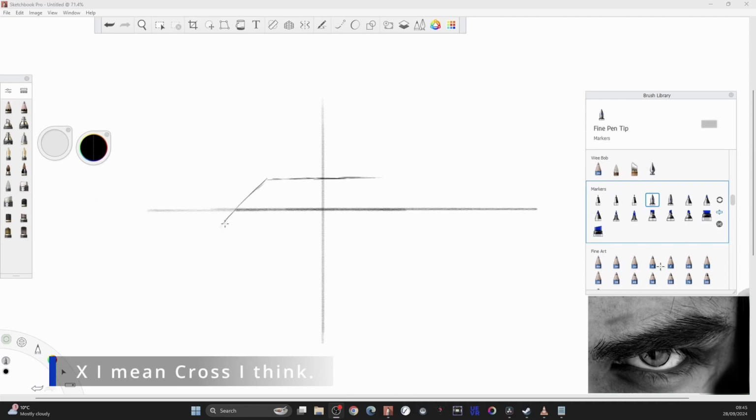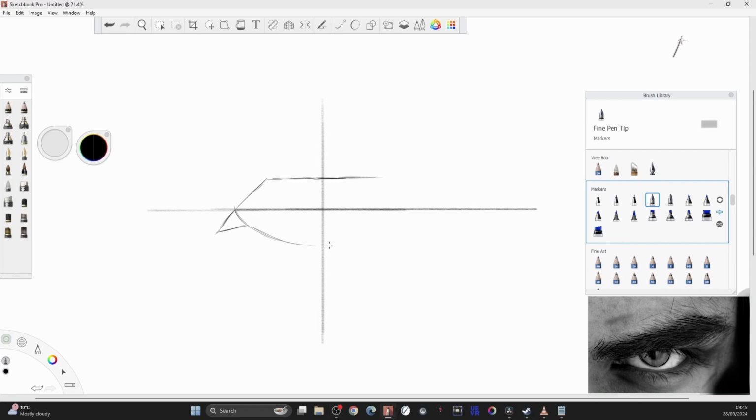But first of all, we just start with simple shapes. We start with a simple grid using the X, and we then start putting in some shapes. So we have simple shapes like triangles, squares, circles that we use throughout this process. So we start with that triangle here. You can see it in the eye down below, and if the eye had been a bit bigger you would have seen that other triangle coming in from there. Now the eyebrow I have done goes up. As you can see, this is how you make it angry, that up direction, and it's staying up.